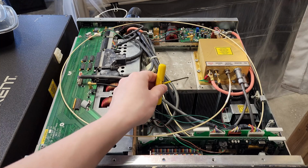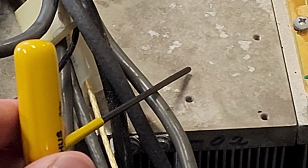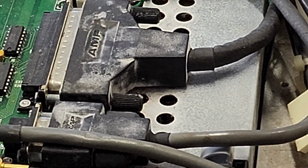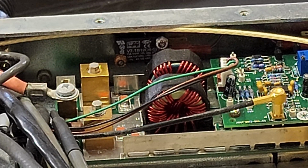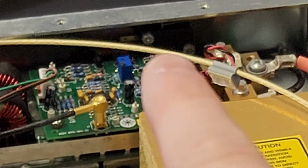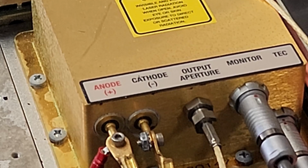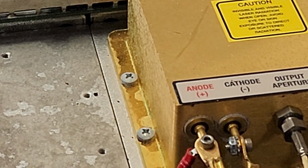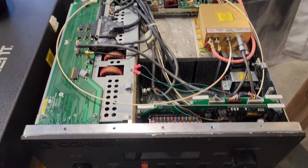All of this schmutz is corrosion, I believe. And I'll zoom in for a second. Okay. I believe this is corrosion on the surface of this other heatsink, the unused heatsink, okay? And you can see signs of water damage in other places here on these Amphenol connectors, okay? If you look really closely, this corroded interlock switch here. Alright, and some more corrosion right here on this nut. Some corrosion along the side of this diode module. You see here the green. So there's definitely over here in the bottom left. So something naughty has happened with this thing.